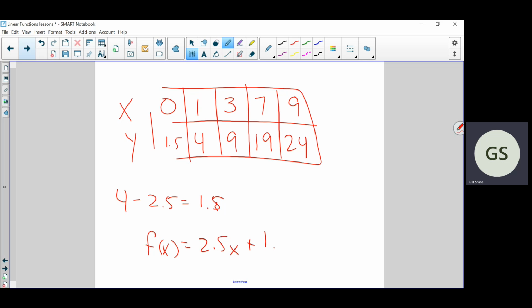2.5x, so that's the equation right there if you did it. 2.5x plus 1.5. Because it's 4 subtract 2.5, right? Is that what you did? Yeah, that's because we're going backwards this way by 1. If we only change by 1 that way, then the rate of change is 2.5, so we need to subtract 2.5.